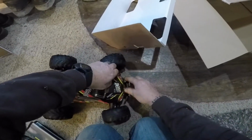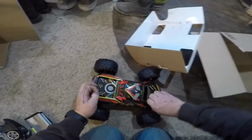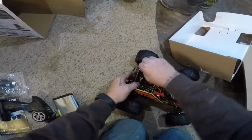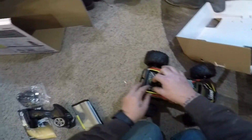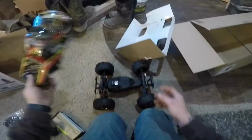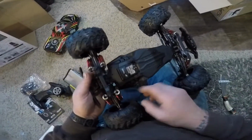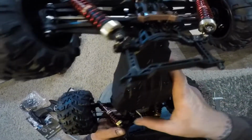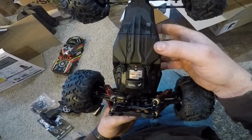Four pins. Really got to put these in all the way. You'll lose these real easy. At least we always do. Now these are like bashers. They're not really for crawling or even racing because they don't go top. Some of these, this one does have a dual motor though. Hot surface. Do not touch. It's got a cooler for the servo.